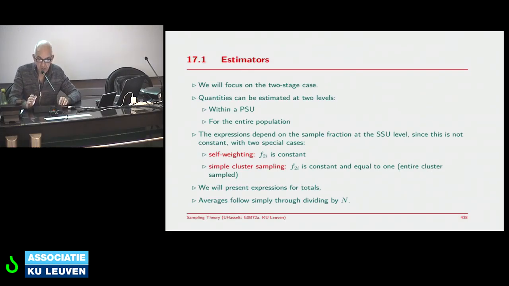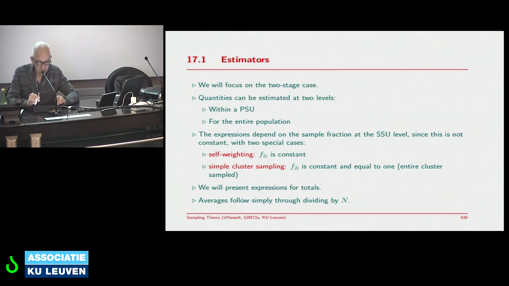Here, though, we may have not just 12 sample fractions, we may have as many sample fractions as we have primary sampling units, and they can follow all sorts of rules. They can be constant, they can be proportional, they can go all over the place. So, what we will do is we will give some hints of how it works when we have, for example, 2 levels, primary and secondary sampling units, but keep in mind that you don't need to do all of this by hand, of course. It's nicely implemented in most software packages.